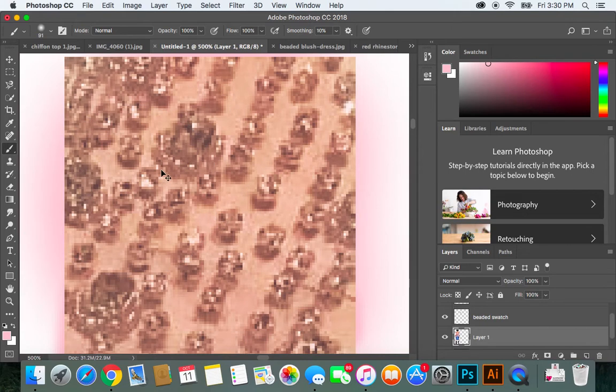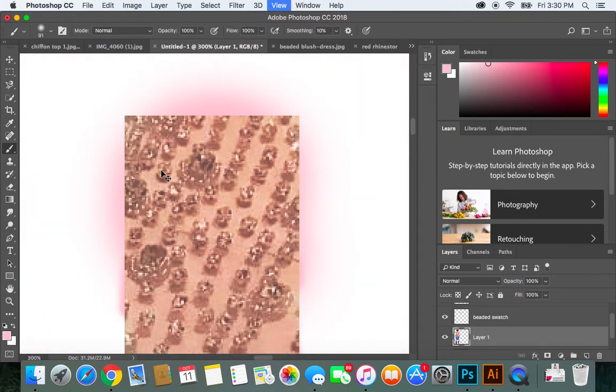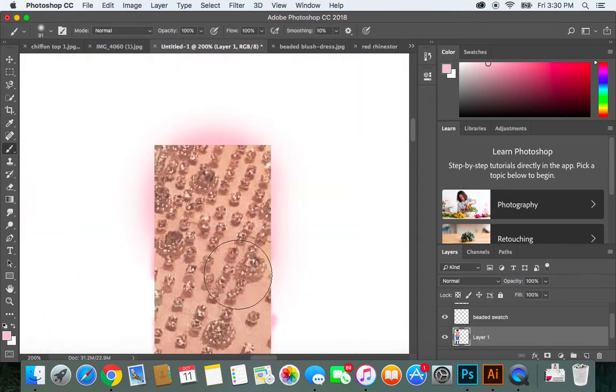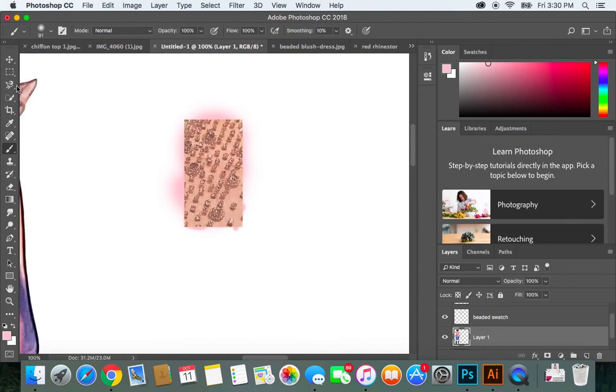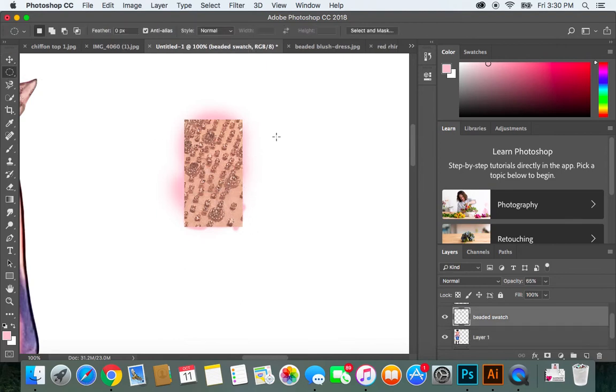Okay, so I'll zoom out. Now I'm going to define this new colored swatch with the pinkness in it.